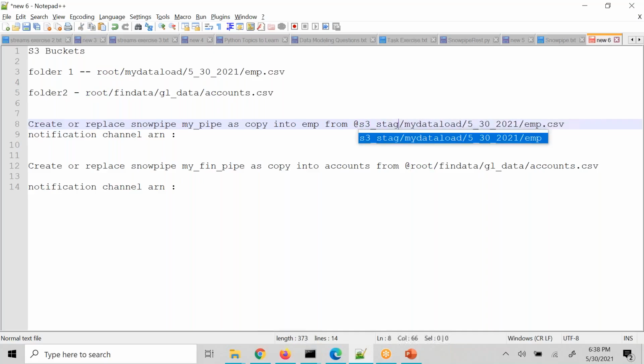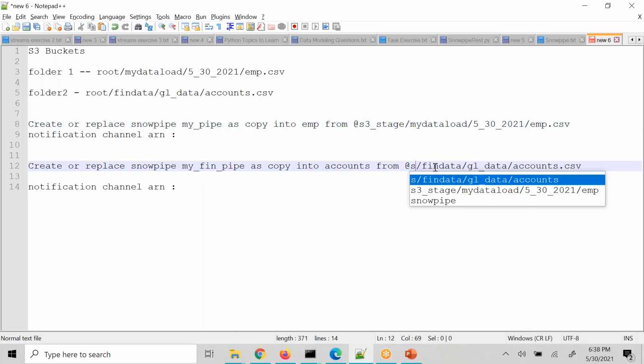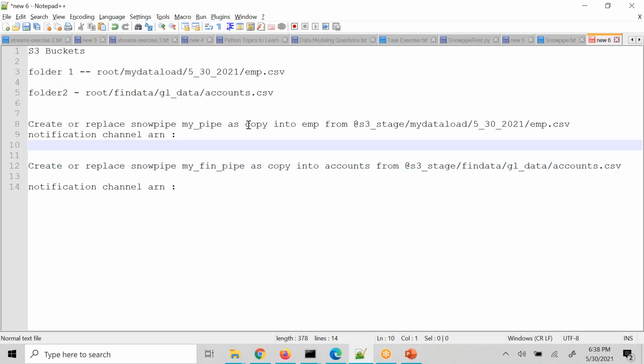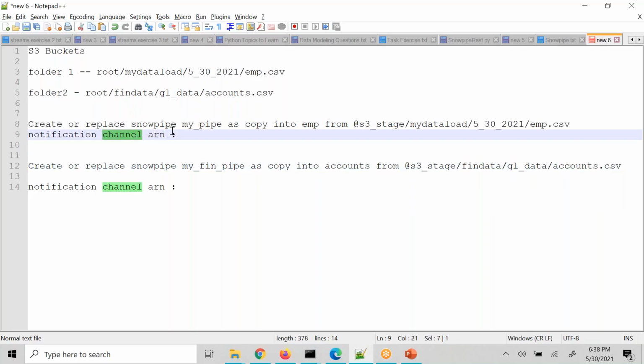The root is also an S3 stage. This notification ARN is the same as this one because the bucket is the same. Whenever you have the same bucket, the notification ARN doesn't change because the notification ARN depends upon the stage that you have created. You created a stage pointing to something, and underneath there are multiple folders. You have created a stage called S3 stage which points to the root, for example.